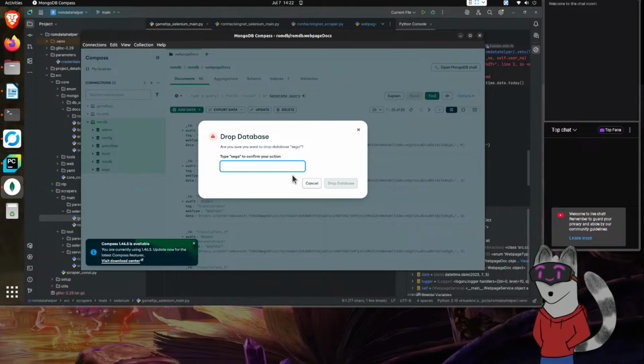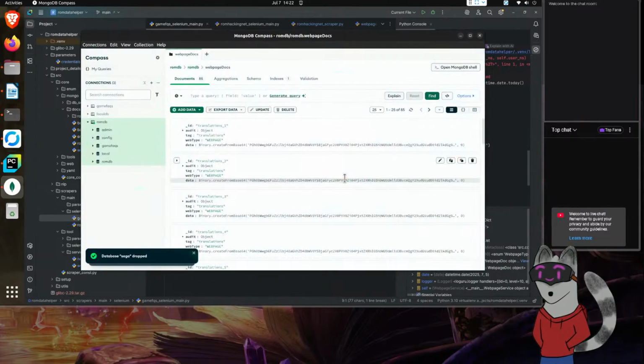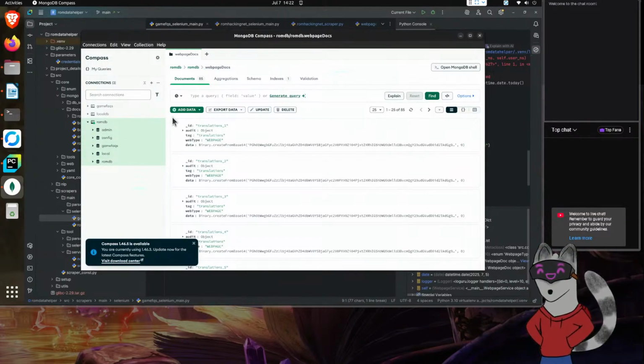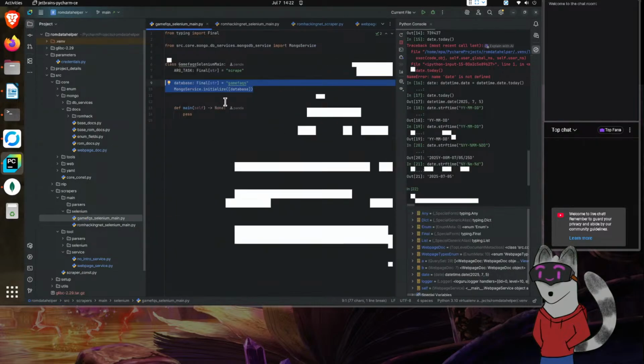Let's also get rid of that. And okay, so far so good. So now we need to start going in and extracting more data, but we need to start working on our parsers. We also need to start working on our main functions.